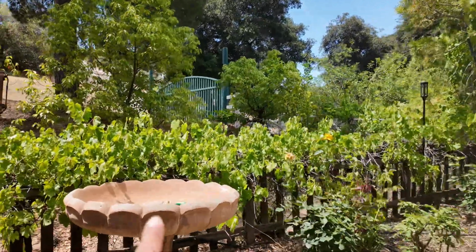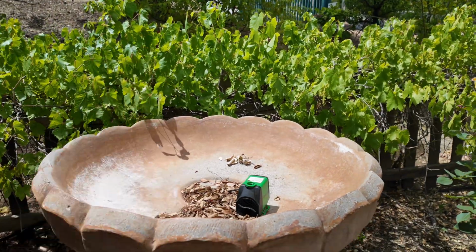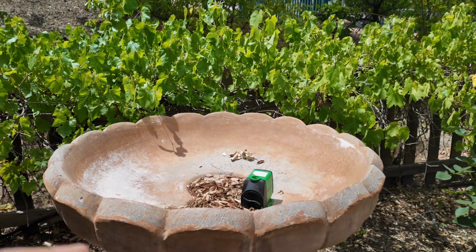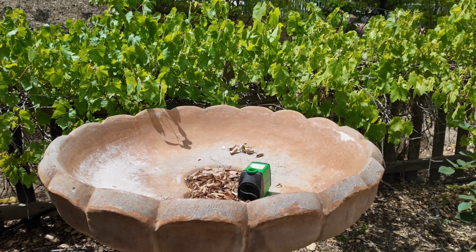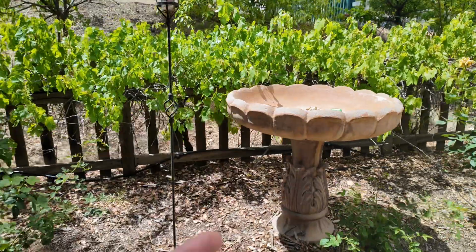But if you guys remember this, there used to be 3 tiers, and it made it through the move, but then when my husband tried to move it, it broke. So we're down to 1 tier, and that's totally fine. I'm okay with that because it looks beautiful anyways. If I can find a place where I can get more tiers, I'll definitely buy them to add to it.